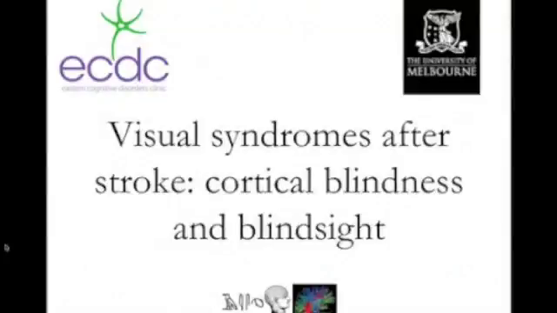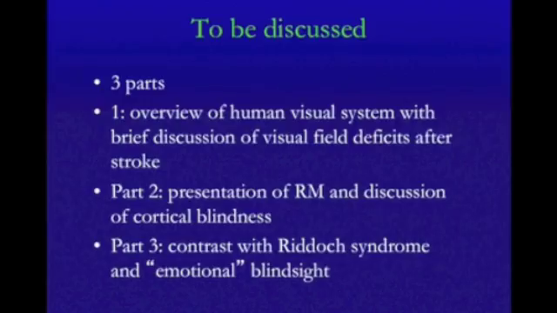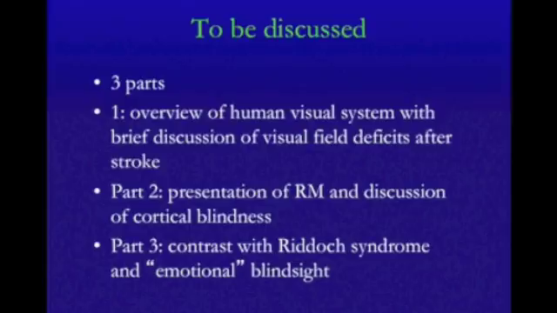I wanted to do a talk that was heavily neuroanatomical but also quite clinical, because as neurologists we're pragmatically interested in the neuroanatomy for our own ends. I have created a talk that should go for about 40 minutes, in three parts. The first is a very brief overview of the human visual system from my perspective — the commonest visual deficits we see are visual field deficits following stroke.